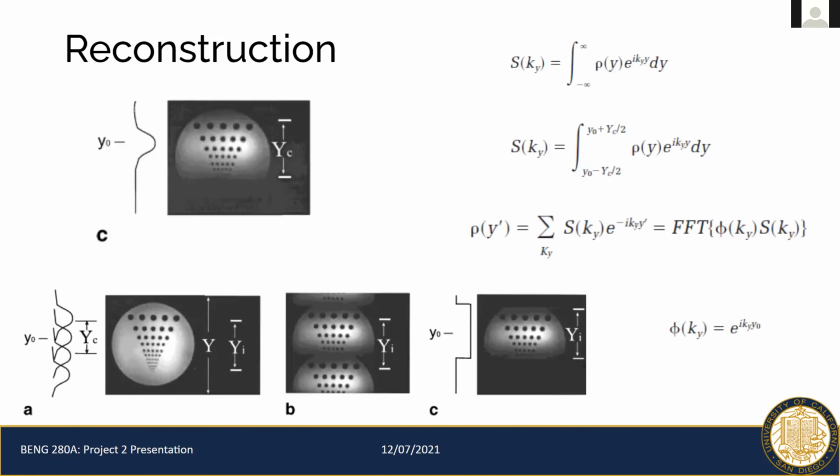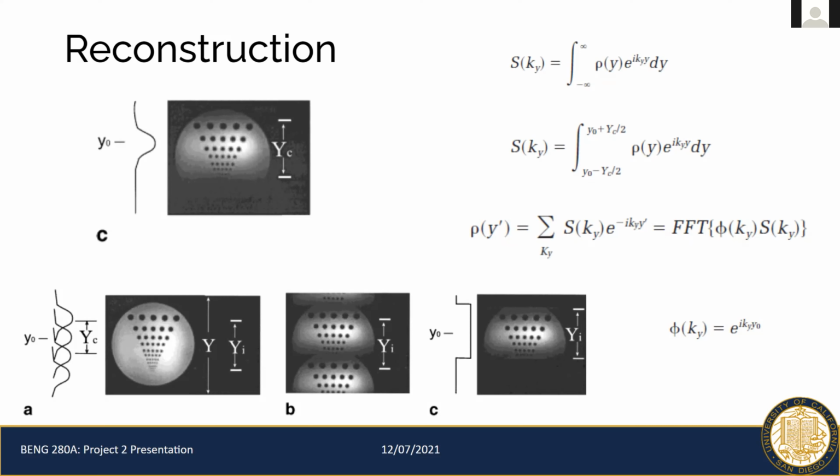All right. So for the reconstruction of this method, we first write out the Fourier transform relationship between the signal and the reconstructed image, which is the first equation you see on the screen. And instead of sampling from negative infinity to positive infinity, we limit the integration to only Y0, the center of the coil sensitivity range, as you can see from the figure, to plus and minus YC over 2, which only covers the sensitivity range. So that's the second equation right here.